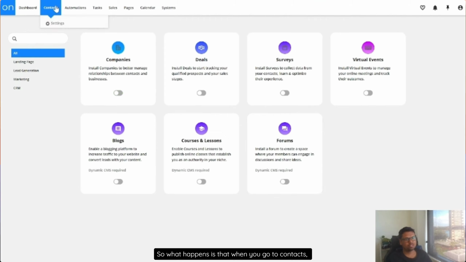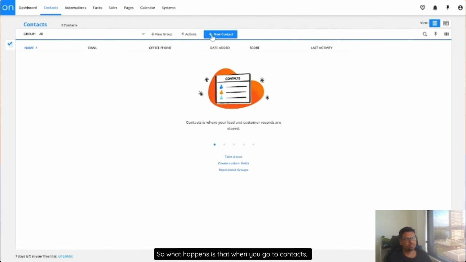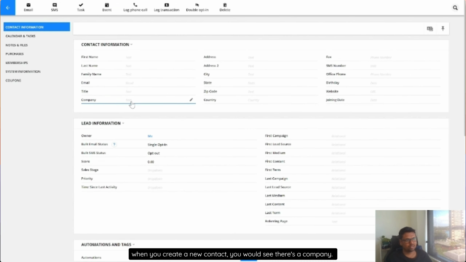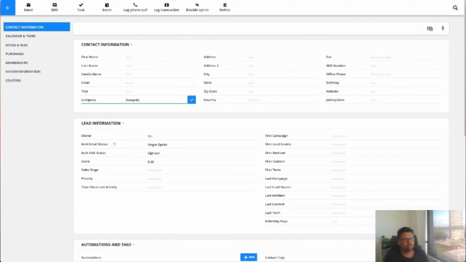So what happens is that when you go to contacts, when you create a new contact, you would see there's a company. This is a text field where you can say that my company name is Ontraport, for example, or my company name is Martech.